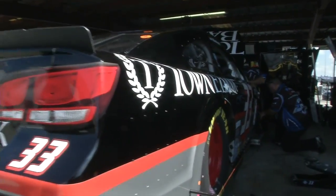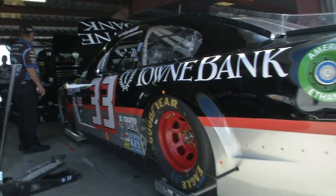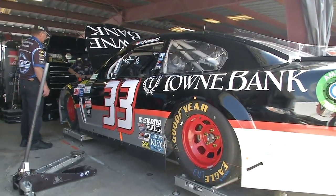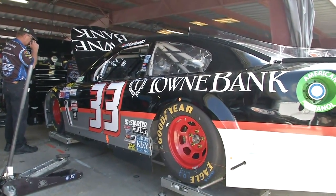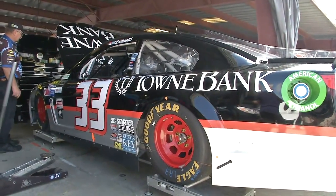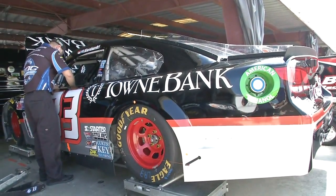Jeffrey Earnhardt. Remember, folks, we still will have an Earnhardt in the field. And if you don't know Jeffrey Earnhardt, just get to know him, man. I mean, the guy is entertaining as all get out. He's as country as all get out. A lot of fans kind of identify with that. And the dude trains MMA. I mean, the dude's certifiably a bad man. He's awesome. He's a pretty cool dude. Plus, Jonathan Merriman's a big fan of his beard.